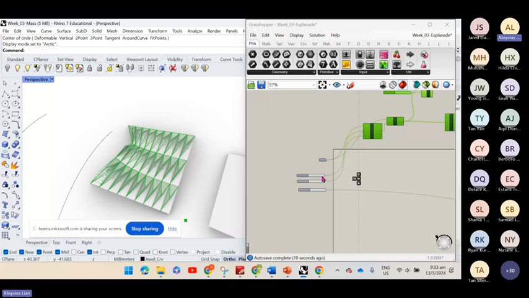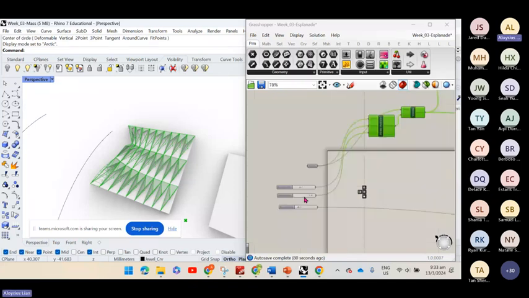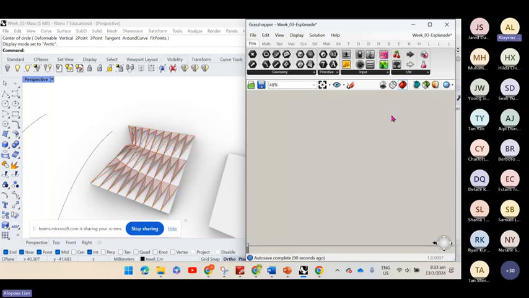And then these are the inputs, the surface, the U and the V count, as well as the pipe. Then you press your middle mouse button for the package, press it down and it will be here on the top. Now you have created another cluster.